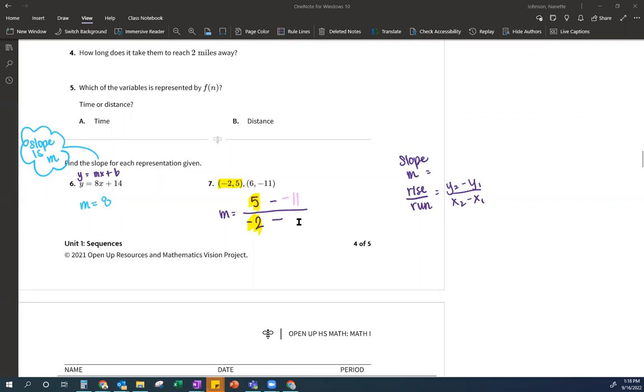Ms. Johnson, it looks funny. That's correct, because you're subtracting a negative, right? So then I'm going to put his x right beneath him, and then I'm just going to simplify. So I get 16 over -8, which is just the answer, -2. That's my slope. If you're trying to graph slope, my thing is always make it a fraction, so it's -2 over 1.